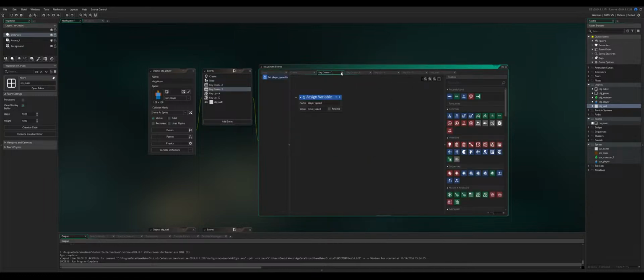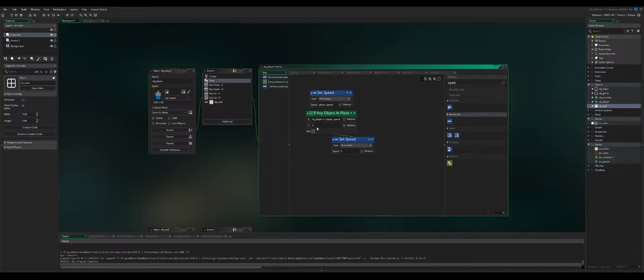I don't know if it's best to have these all separate or not. It makes most sense to me like that instead of cluttering the step event. We don't need this anymore.